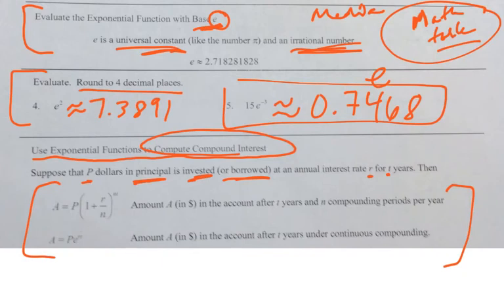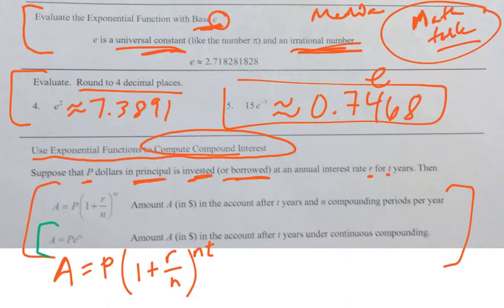Okay, so the first one is A equals P times 1 plus the rate divided by n, the compounding periods, to the n times t. I'm going to write that a little bit more clearly because the copy is not perfect. A = P(1 + r/n)^(nt). So t is time in years, n is the number of compounding periods. So we're going to look at an example and talk about the different compounding periods. The interest could be compounded monthly, it could be compounded annually, it could be compounded quarterly, it could be compounded semi-annually.